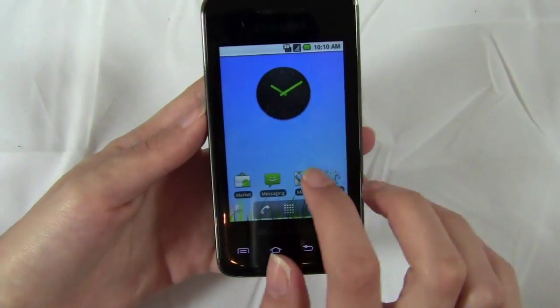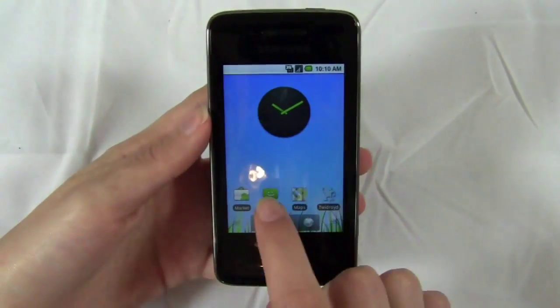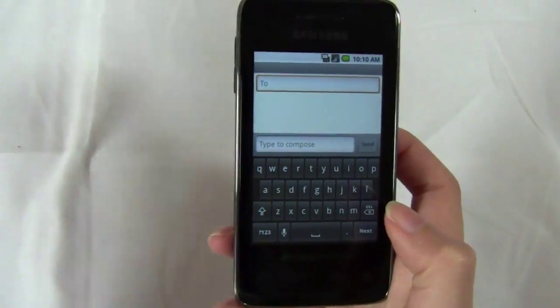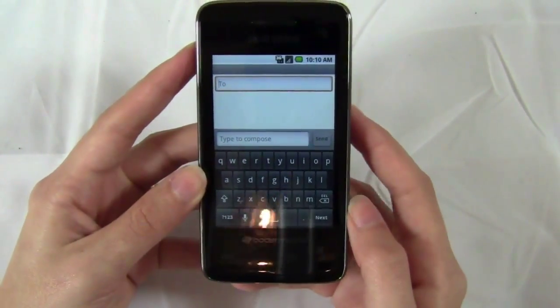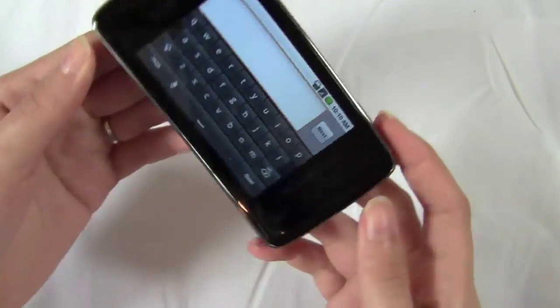Now this is a 3.2-inch display, like I said. So one of the things that you always kind of worry about is the keyboard. It's going to be a little smaller. I have small hands, so I really didn't have any problem with it. But if you have larger hands than mine, which really is no amazing thing, it might be a little more difficult. However, you can always use it in landscape mode, so that's going to help out a lot.